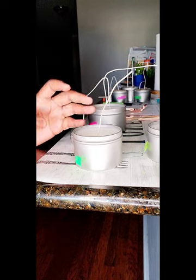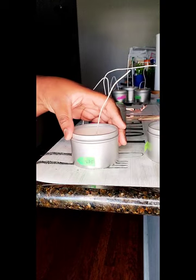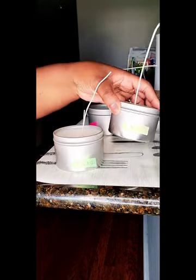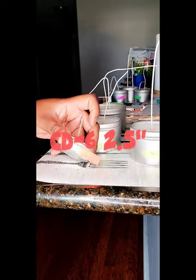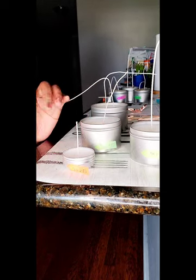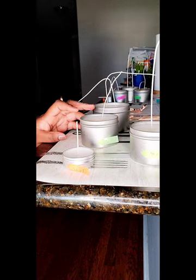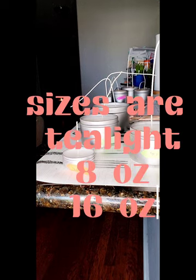The first candle I have is with a CD8 6 inch. You can see the little tag. Eco 8 10 inch, a CD6 2.5 inches, and an Eco 4 10 inches. As you can see, I have different amounts of wicks in different candles because they're different sizes, and I want to play around with everything to make sure I have everything secured.